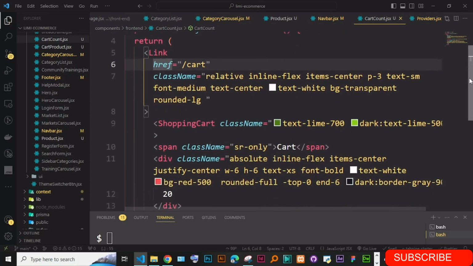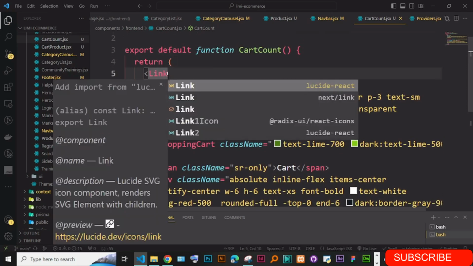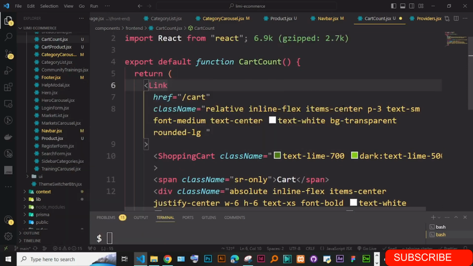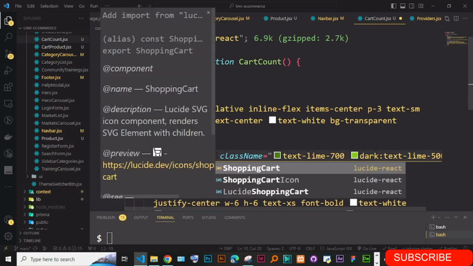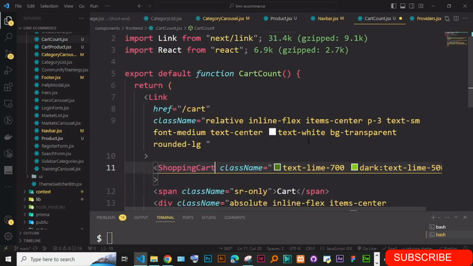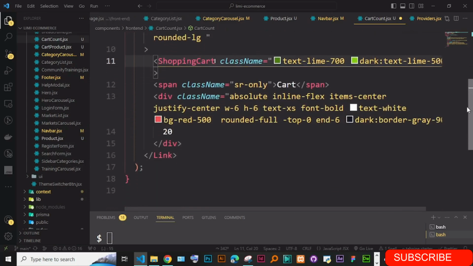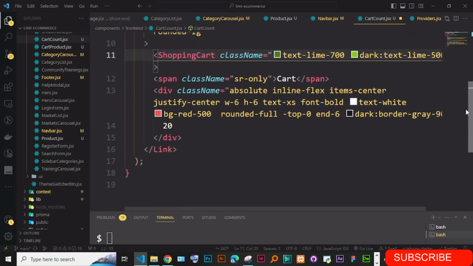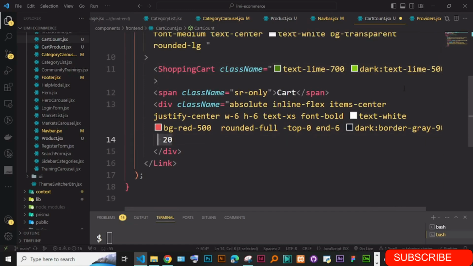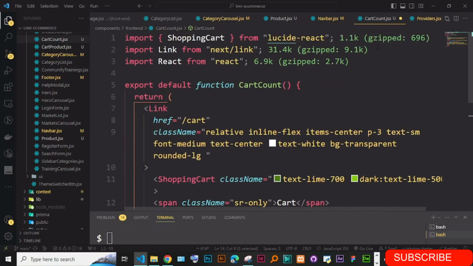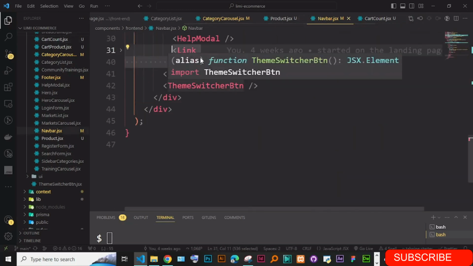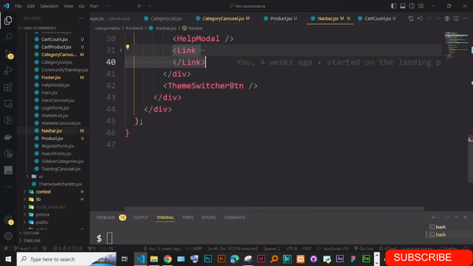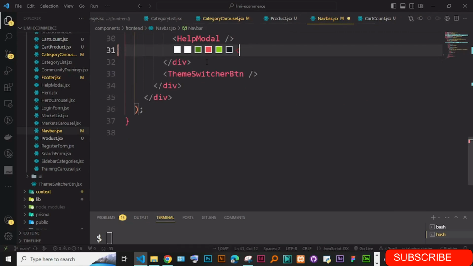So this one, I'm just going to get this from next link, get all these icons. Now, shopping cart icon was gotten from where? Okay, I think it's also from Redux usage. Okay, so you have just updated this 20. So what you're just going to do is, first of all, go back to this navbar and update this. Okay, just add this as the cart count.